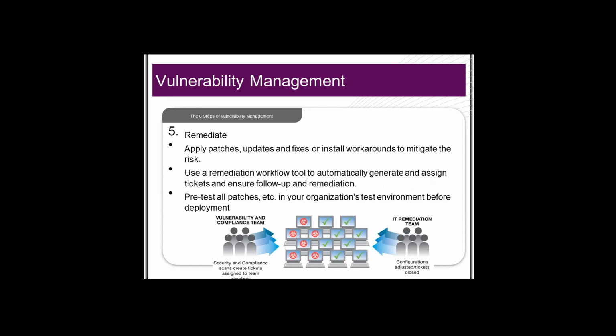Number 5, remediate: apply patches, update fixes, pre-test those patches like I spoke about in my example before we deploy them. Now, what do you do when you don't have a test environment? You know, test, dev and ops. Well, maybe you can do it on virtual machines. I'm not sure. I'm sure that most of you have a strategy in place to test the environment.